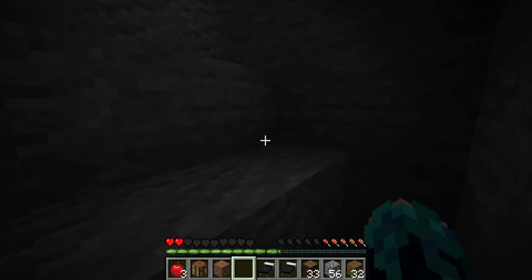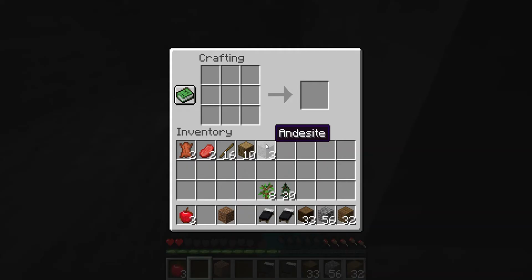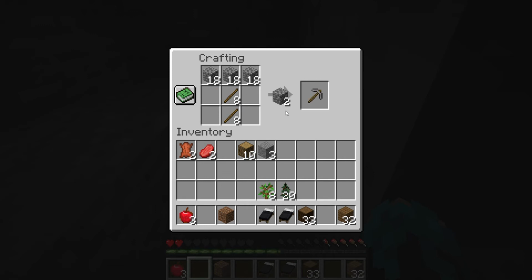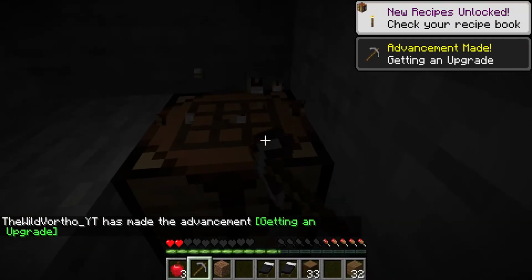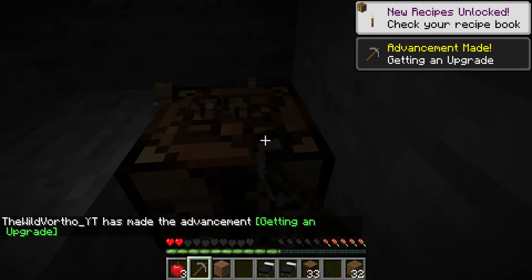Anyway, I'm starting to make my starter base right now. Somebody already found diamonds. How long has it been since we've been on here? No one found diamonds yet. It was probably a shipwreck, though, I don't know. How do you find diamonds instantly while mining? I don't know, that's kind of tough.